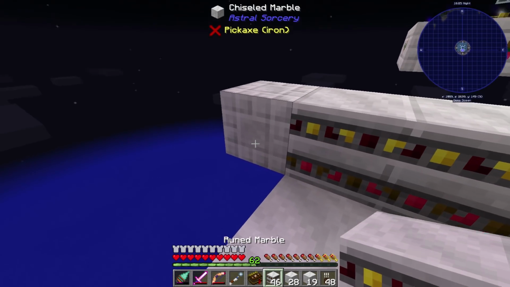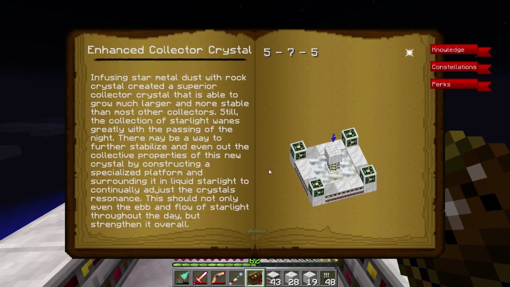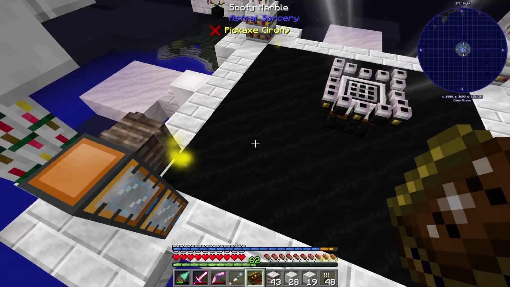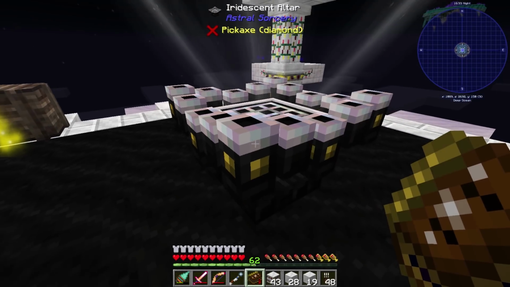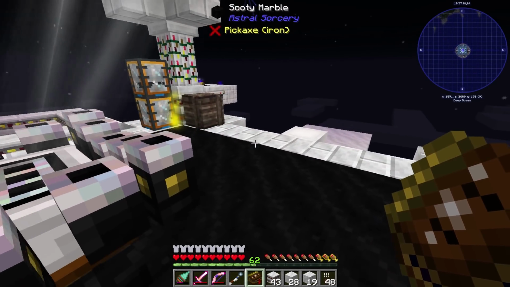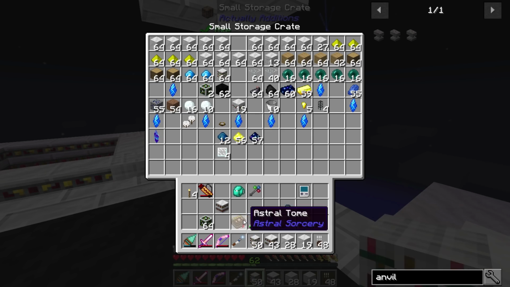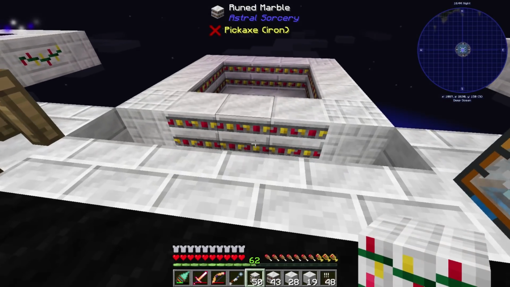I'm just curious to see how good they work in the daytime. If it's full power, then that's fantastic. If it's even half power, I mean, it's pretty cool. Let's go. So I guess we need some pillars. Another chiseled here. So marble pillar. And we already got the chisel.